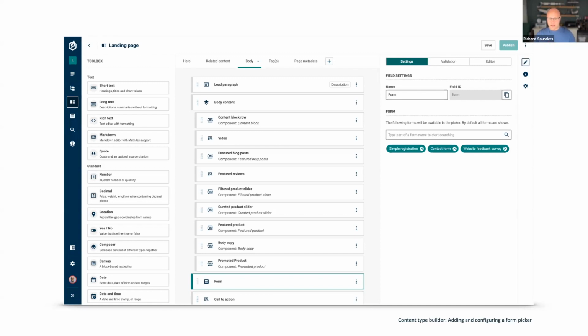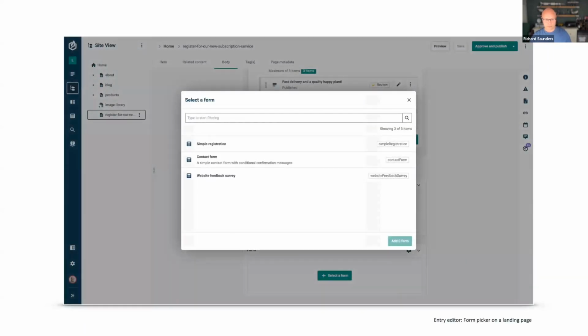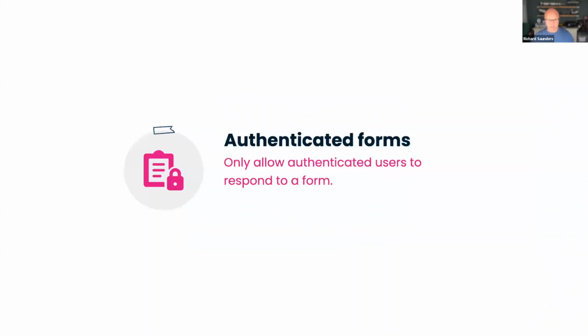And here on the right-hand side, you can see that the following three forms will be presented to the user when they're building that landing page, to say, which form do you want to be presented here? And here's the modal for selecting those forms. So we saw the configuration in the content type builder. Here we are in the entry editor via site view, and we can see that we can choose one of those forms and add it to my entry.